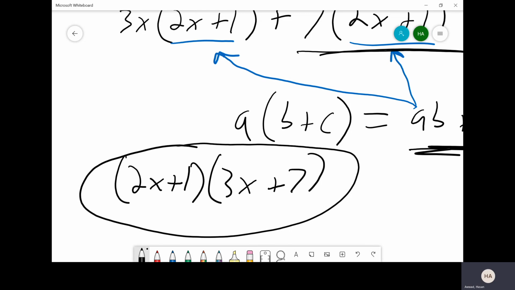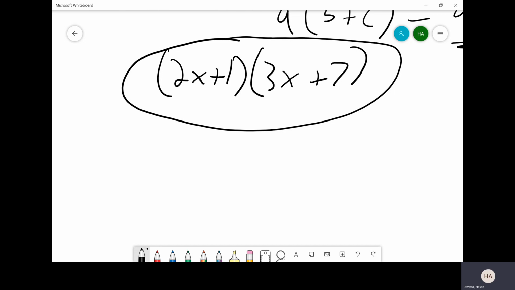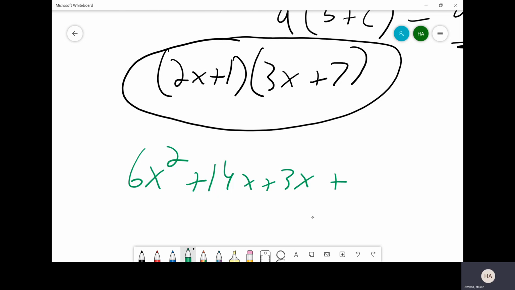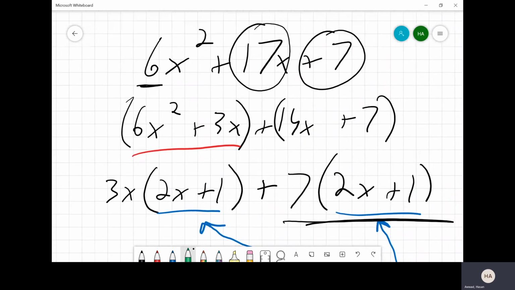That's it. Now again, we can go back and double check our work. Are we really done? Well, sure. Let's go ahead and FOIL, right? 2x times 3x is 6x squared, and I will write this in green just to reinforce that this is a check. Then we do outside, so 2x times 7, and we get 14x. Then we do the inside, which is plus 3x. And finally, we do the last, which is plus 7. And when we condense this all, 6x squared plus 17x plus 7, which is exactly what we started with way up here.